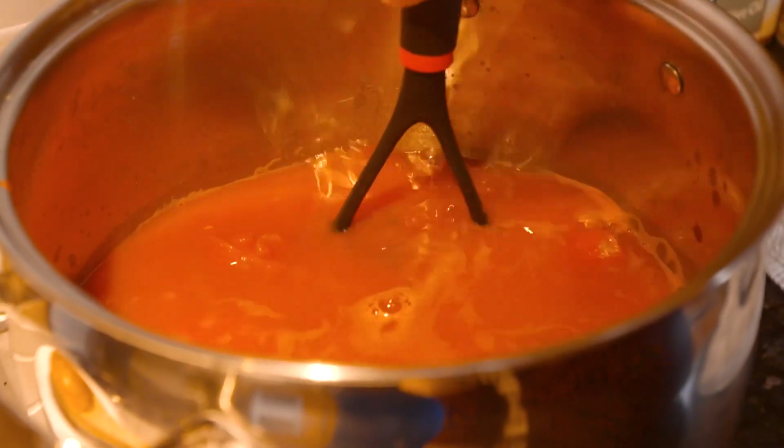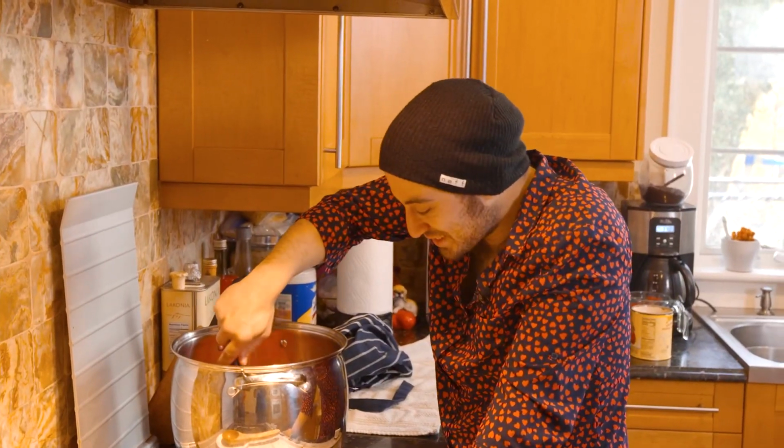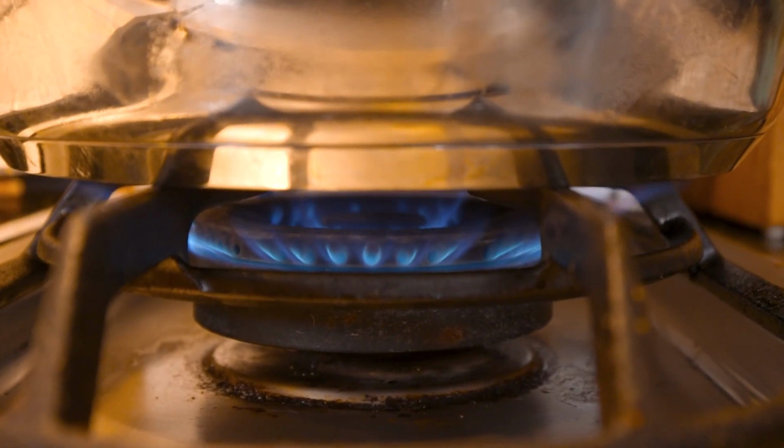What I need is my big grandma spoon, made of olive wood. This thing is what's gonna save us right now. These tomatoes are not gonna be happy with me, man. Mash these. These pieces are relatively big. I'm gonna turn this down to like a medium high as opposed to being at high. I've had it at high the whole time.